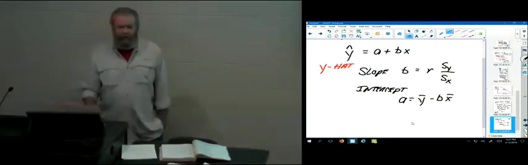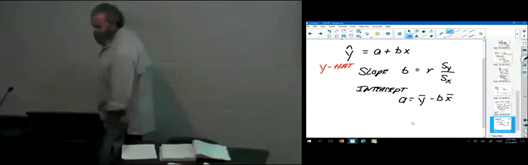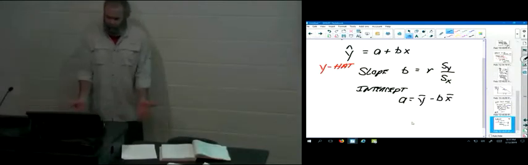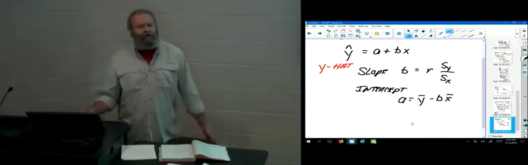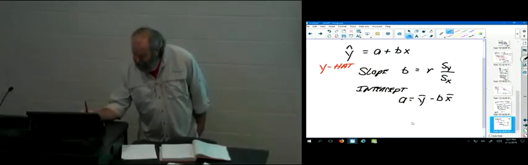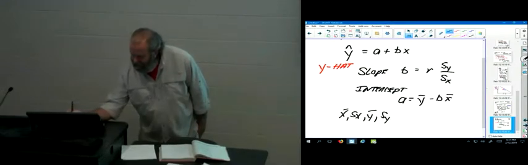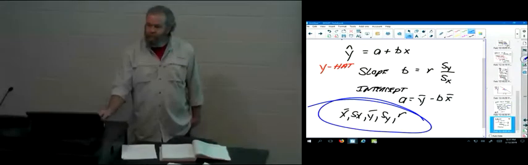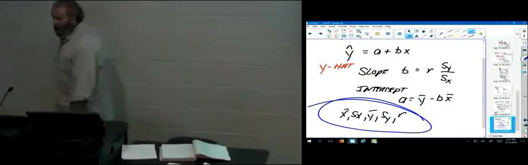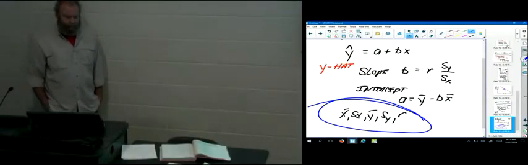You guys are writing it down. I would never give you all the information to make you produce this. I want you to know what it involves. Okay? Now notice what it all involves. It involves the mean of the x's, standard deviation, mean of the y's, standard deviation. Folks, these are all things me and you have discussed. Mean, standard deviation, and the correlation in the previous chapter. That's all it is. Alright?